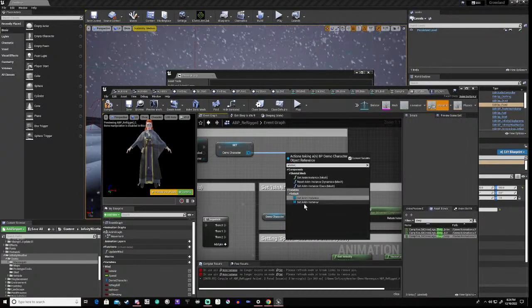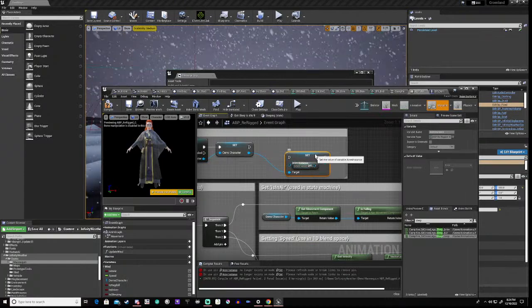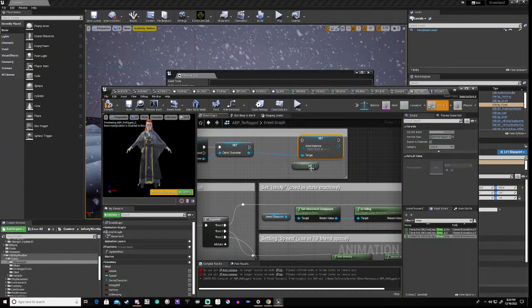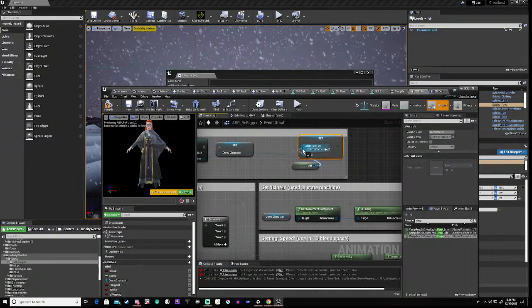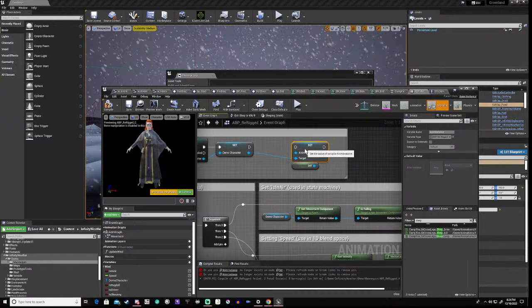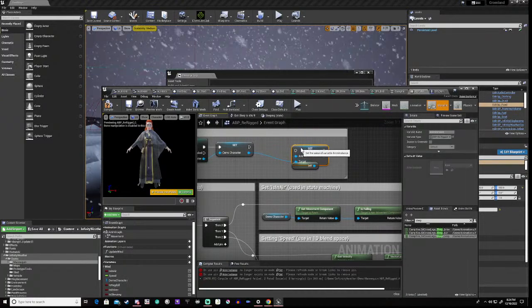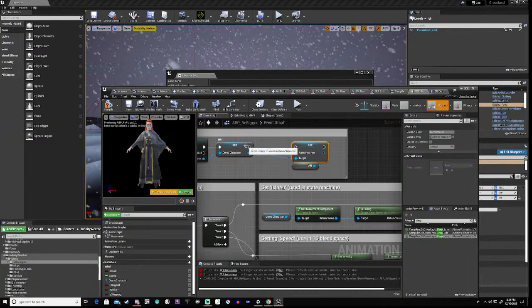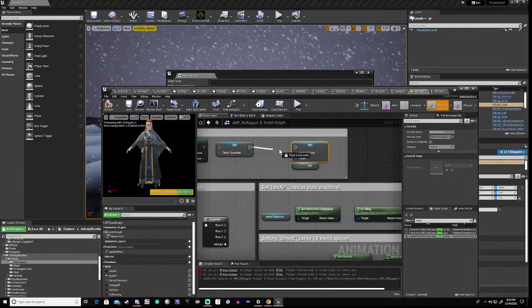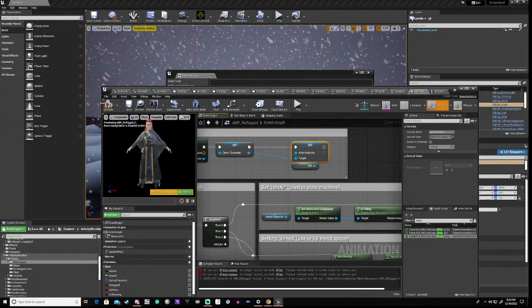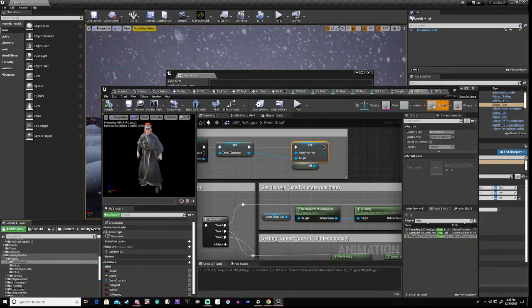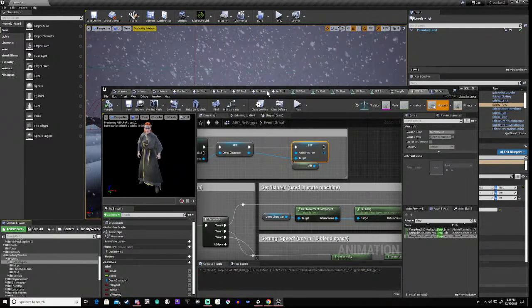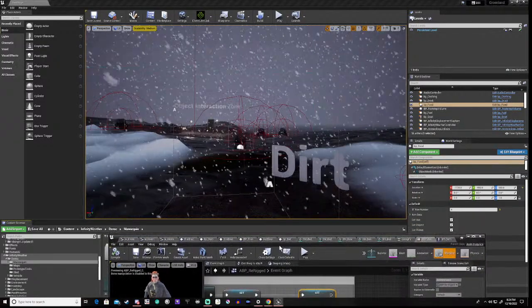Set anim instance. This is because I changed the variable type. So that goes in there. Drag this back down. That can go there, save that. We should be good to go.